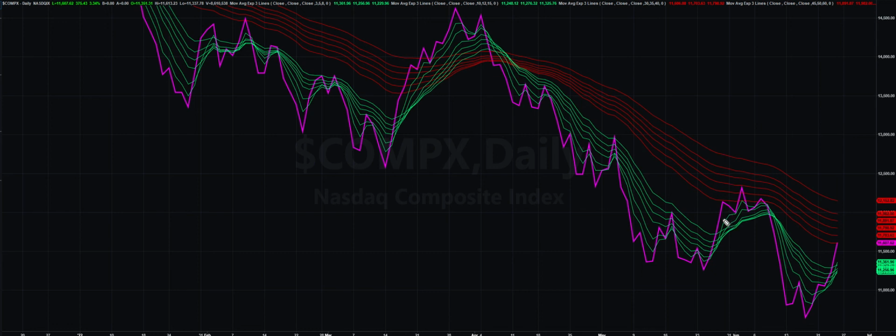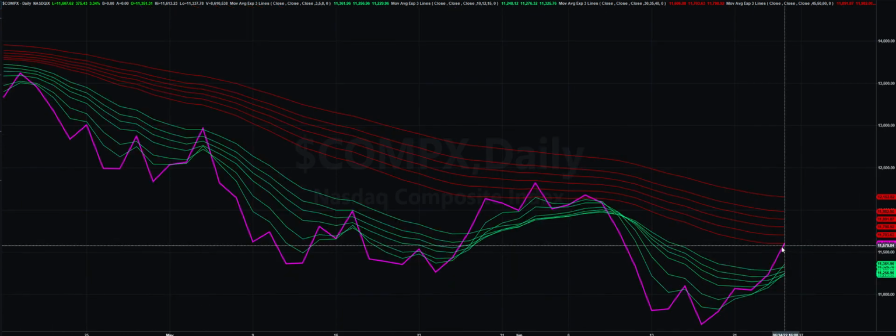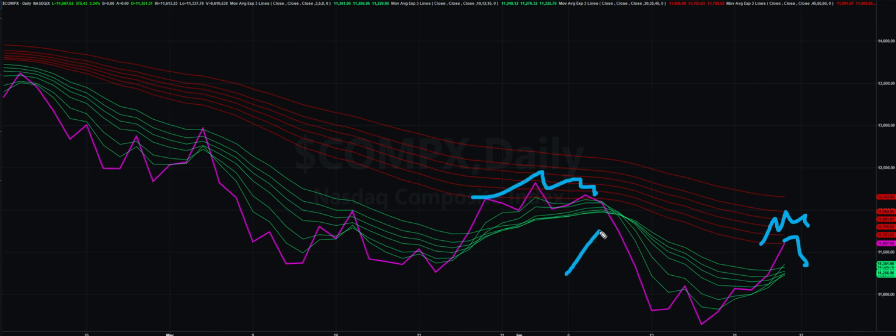This is a daily chart of the Nasdaq composite, okay? And here's the magenta line of closing prices, and you see we got above all the shorter term green, faster moving averages. We are above it. But now we just touched the first lower level of the longer term red downward trending moving averages. We just touched the magenta line of closing prices, just got into there. But are we going to go inside of these red moving averages again and find some turbulence and get rejected like we did over here before and totally collapse?